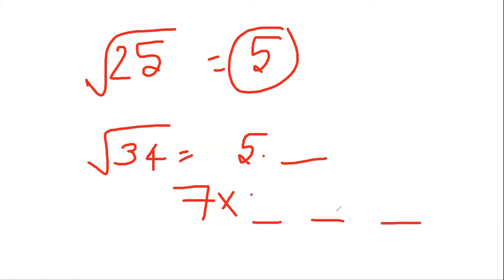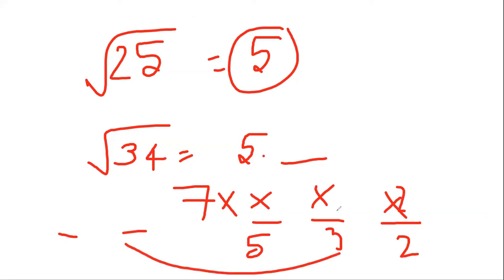So assuming that no other prime numbers like 5, 3, 2 are factors, then no other number greater than 7 can be a factor either, because it has to multiply with one of these numbers to get 34, right? So as soon as I establish that 7 is not a factor, I have eliminated any further need, because no other number bigger than this can multiply with any other prime number smaller than this to get this. Of course, this is a wrong example, but that's the thought. Can I explain that again?